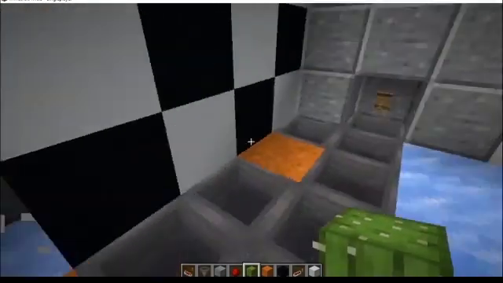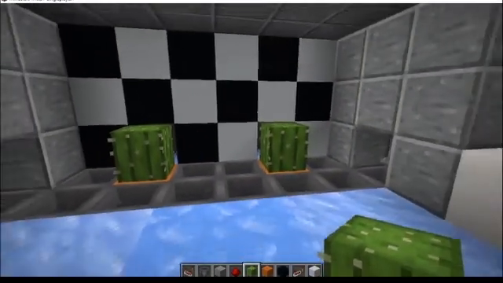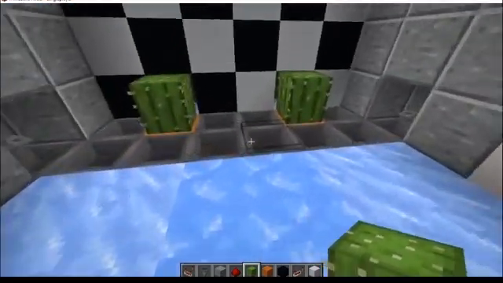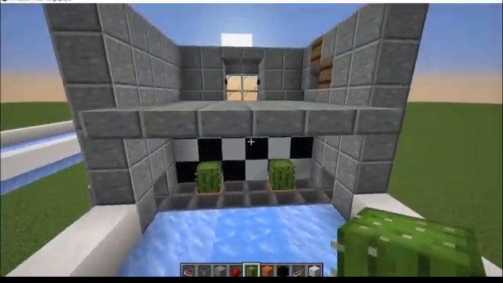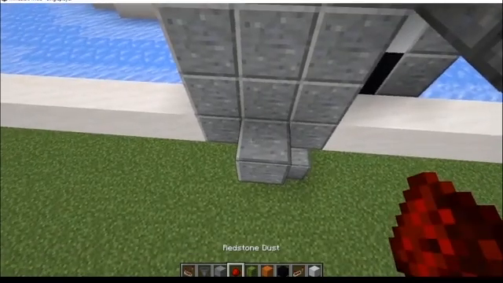Oh, you also have to knock out those 2 blocks. Okay. And now, as you're racing along, your boat will go along this tripwire and then crash into these cactuses, and it should automatically stop the timer after we add some redstone.